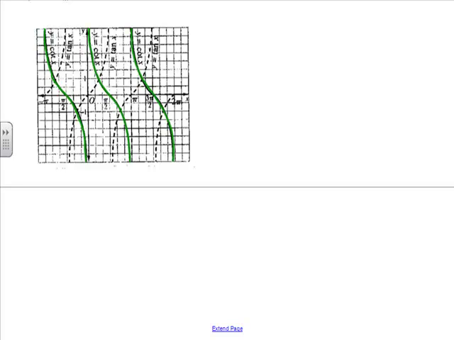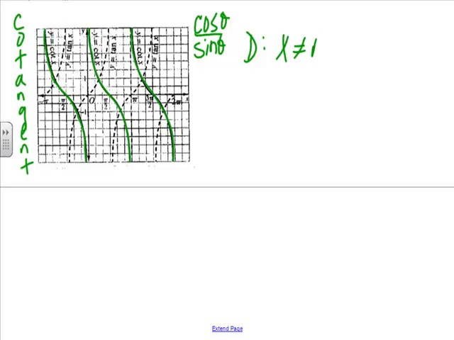So what is cotangent? Remember that tangent is sine over cosine. So cotangent, let's go ahead and write cotangent over here. So cotangent then is cosine over sine, and so it's going to have asymptotes as we've seen, but it's going to occur when sine is equal to 0. So the domain of cotangent then is x can never be equal to n pi, and the range, which is similar to tangent, is all reals.